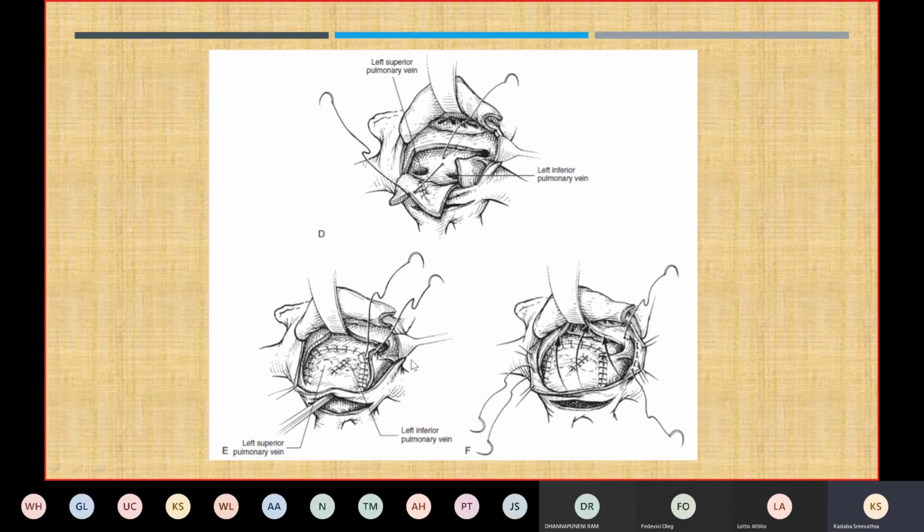After this, we are going to baffle the SVC and IVC into the tricuspid valve, and that is done by suturing the posterior free wall of the right atrium into the margin of the valve here. We can see this is the mitral valve that is sitting anteriorly, and this is the tricuspid valve that is sitting posteriorly, and we are going to suture the posterior free wall of the right atrium to the margin between the tricuspid valve and the mitral valve. Now that baffles the SVC and the IVC into the tricuspid valve.